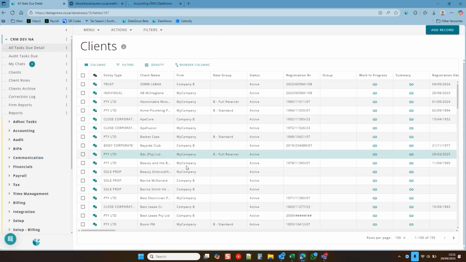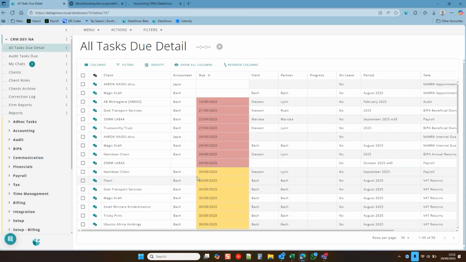Next, I want to explain a bit of the basic workflow in Data Grows, a typical morning and day in the app, and how you will go about completing your tasks. The reason why this table is at the top is because it is the second most important after the clients, but for your day-to-day task management, this is the table you will predominantly work from.